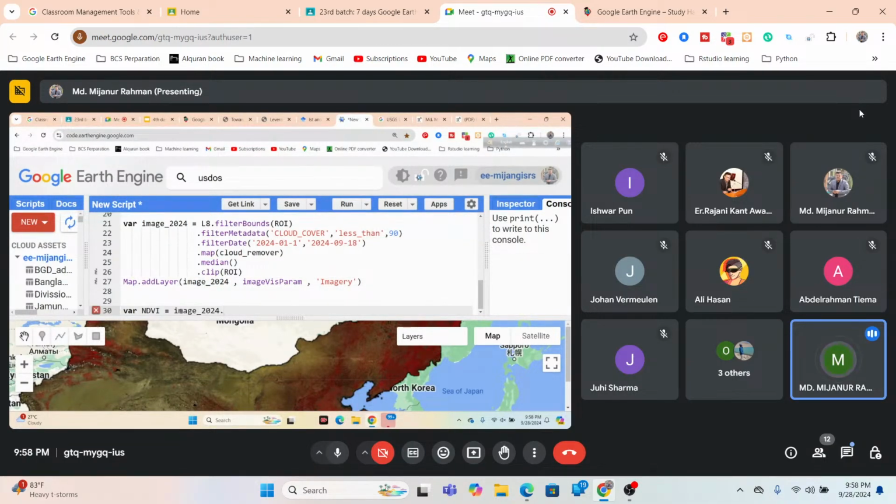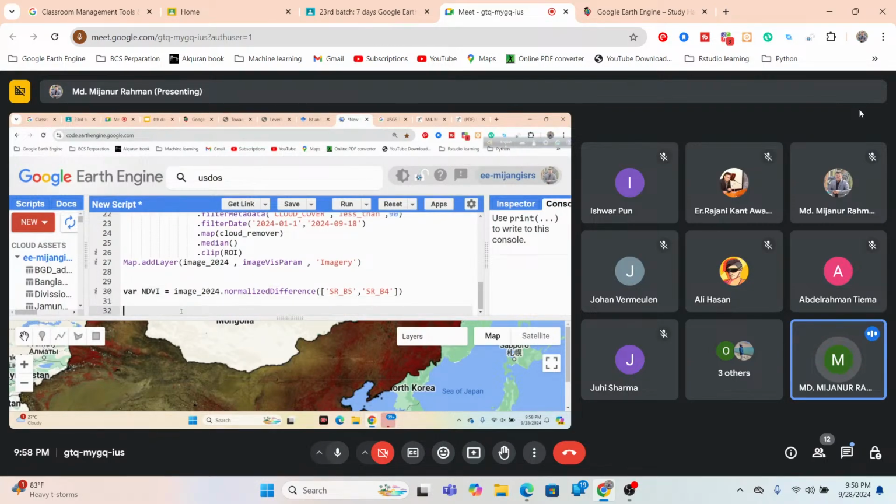And then use the function normalizedDifference, and I want to calculate the normalized difference between the near infrared band and the red band. So just put here SR_B5, which is the near infrared band, and also put here SR_B4, which is the red band.